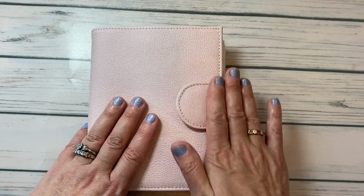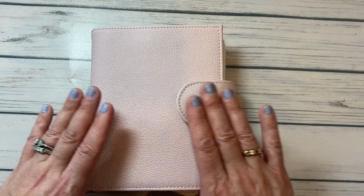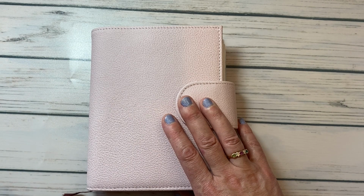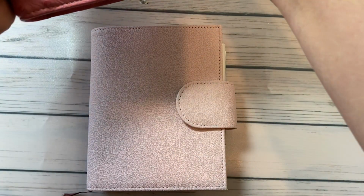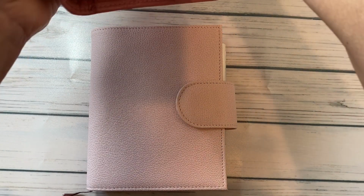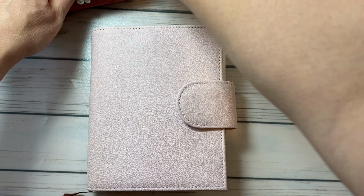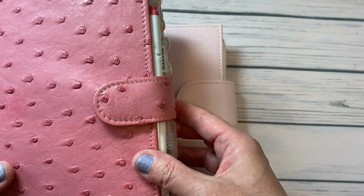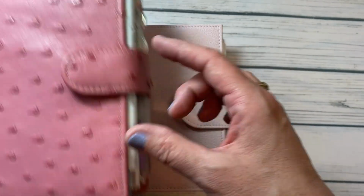So I am enjoying it. I do love a big chunky strap. I absolutely adore it. I have another planner that I've gotten recently, and I am going to do a video on it. I got it from a lovely lady in the BST group, and it's a beautiful planner. Don't get me wrong, but the only thing I would really change about it is the stinky little strap. I love my thicker straps.